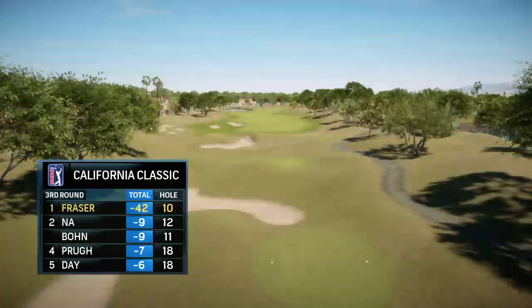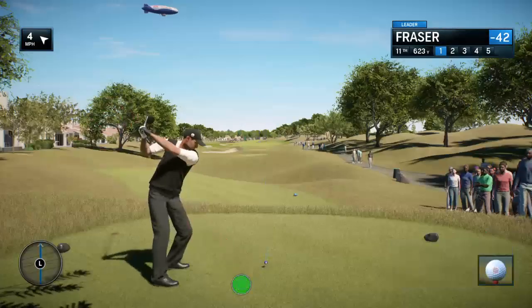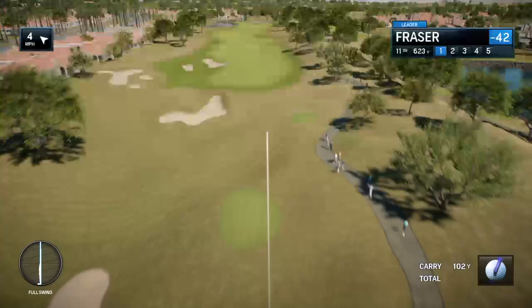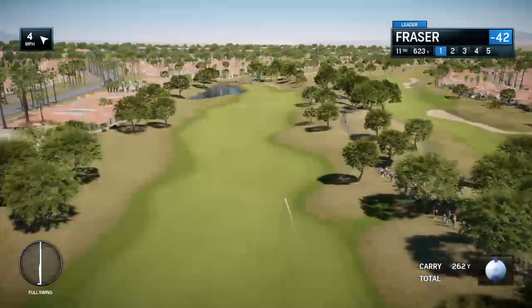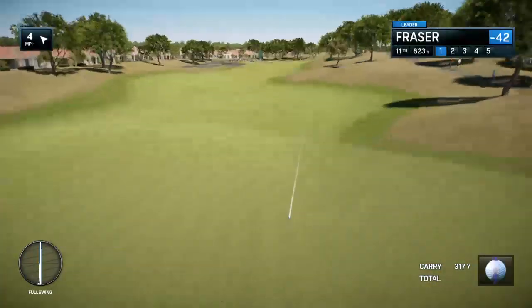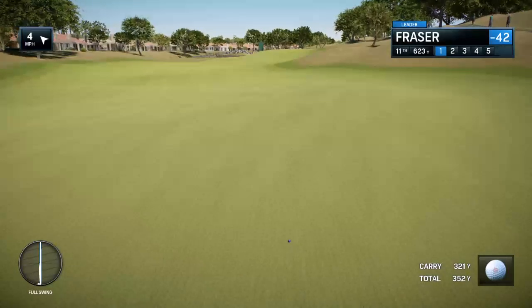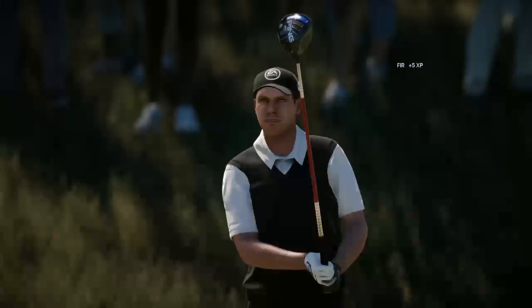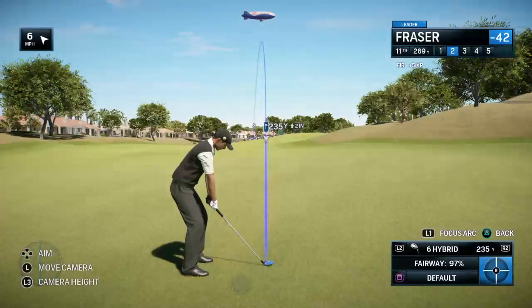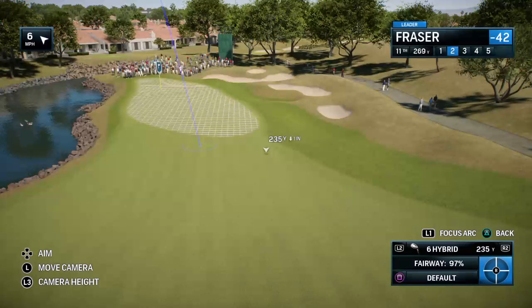Now at the long par 5 11. They call it Eternity with good reason. It is 617 yards. Frank, what's the game plan here? Hit it as long as you can, hopefully only a couple of times, and you can get fairly close to this green. A little pitch up there, but even if you go for this green or try and get close, that's when you start to notice the water that comes in on the left side. So you can't just bash away. Might only be a couple of bunkers in play off the tee, but they have to be avoided.